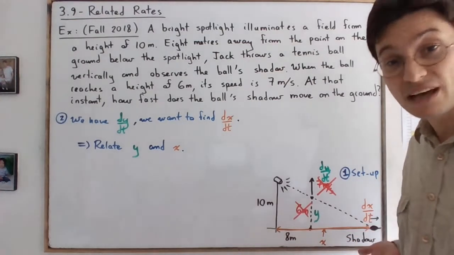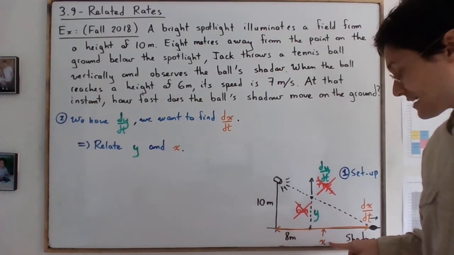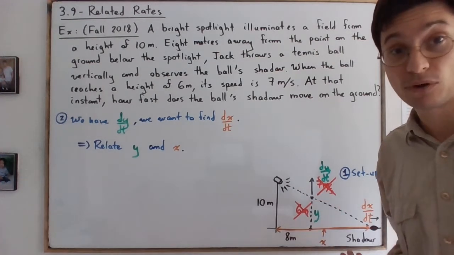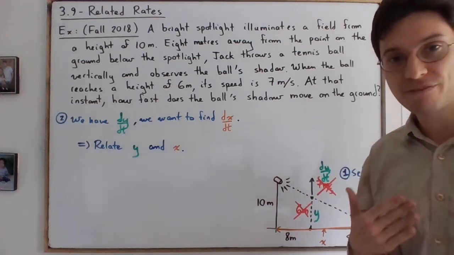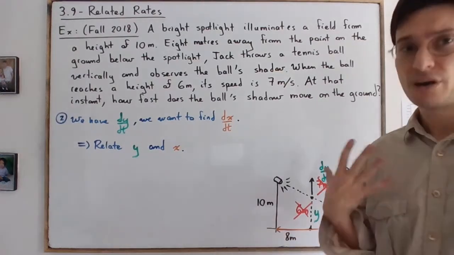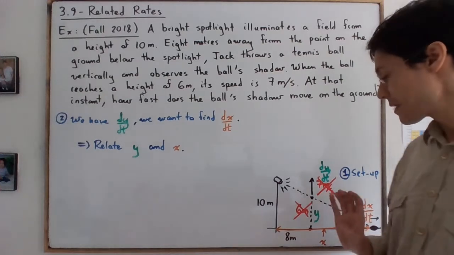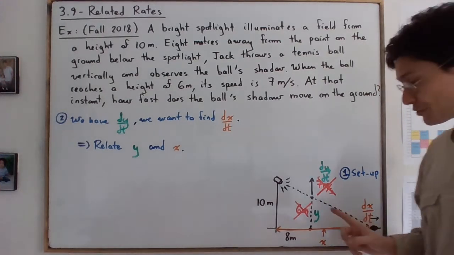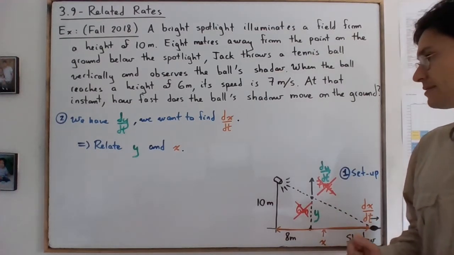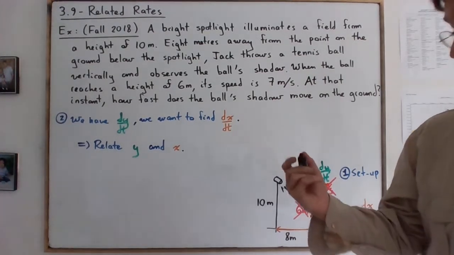And the reason why it's not a good idea is that, okay, y and x are both variables, but it turns out that this hypotenuse is also a variable. So in other words, if you use the Pythagorean formula, you're not really relating x and y because you have a third, undesired variable to deal with. So instead, it's important to realize that what you have here are similar triangles. And let's actually redraw the setup just a little bit in order to show it to you.